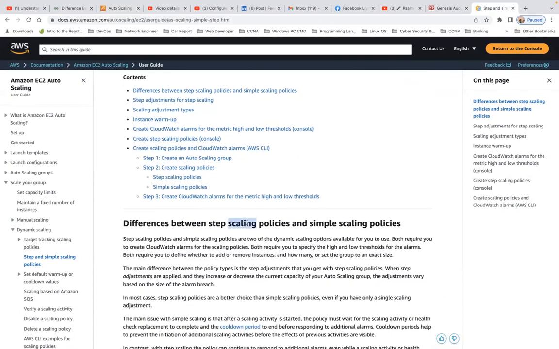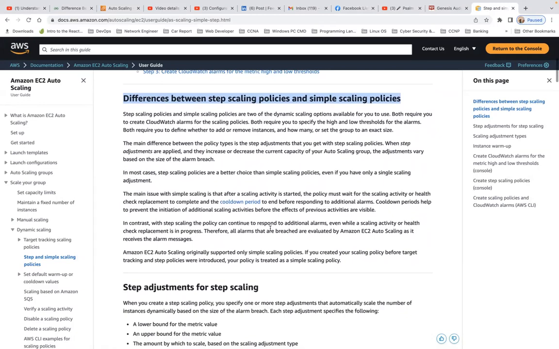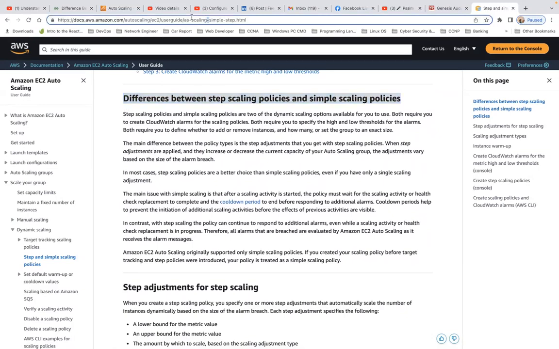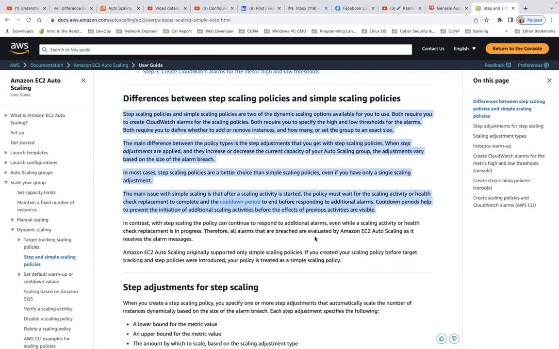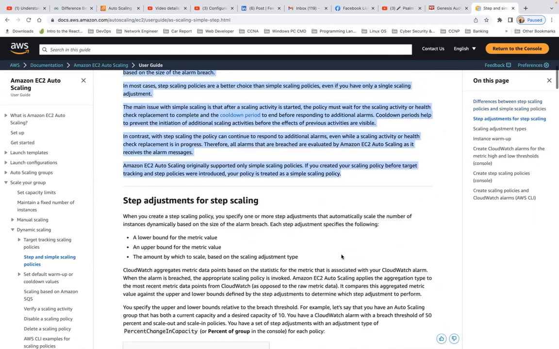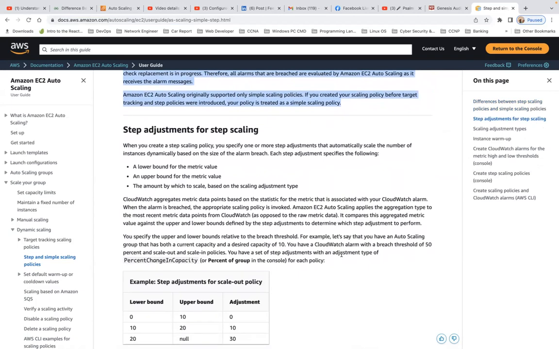So now there go the differences between step scaling policies and simple scaling policies. It's all explained here. If you want to, you could visit the Amazon website yourself and learn that. To avoid making this video too long, I'm not going to read this, but you could pause the video as we scroll and read the portion that interests you the most.